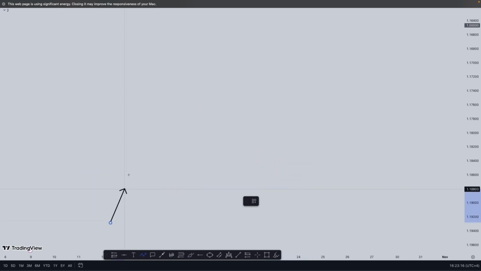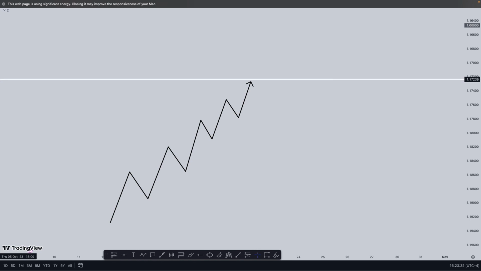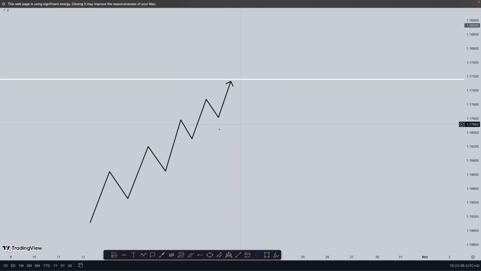What are the rules around how I spot head and shoulder pattern? First of all, we should be in a trend. As you see, a high high, high low, high high structures, right? And secondly, we should be in an area of value, which means there is a level that I'm watching and I just want to see how price will react once we get there. So this becomes my area of value, right? So now we have a higher high, higher low, and a new higher high in that area of value.